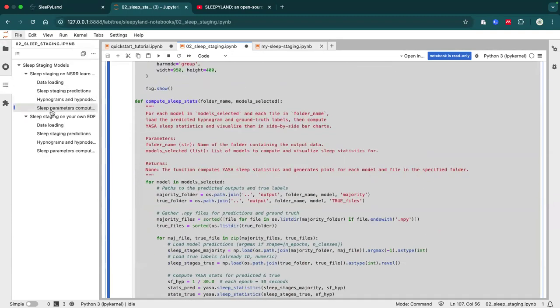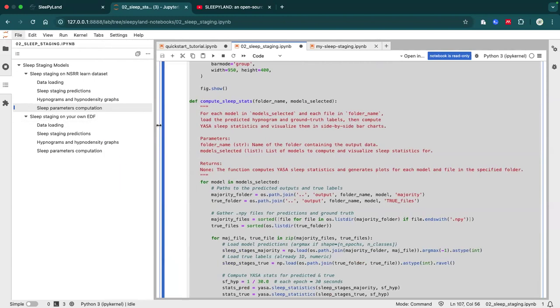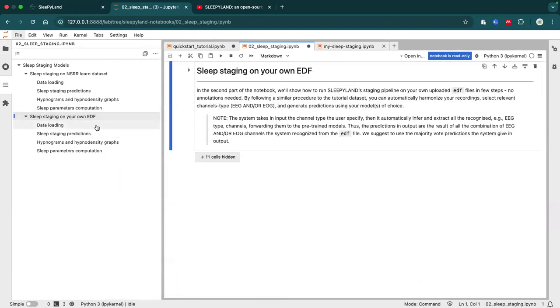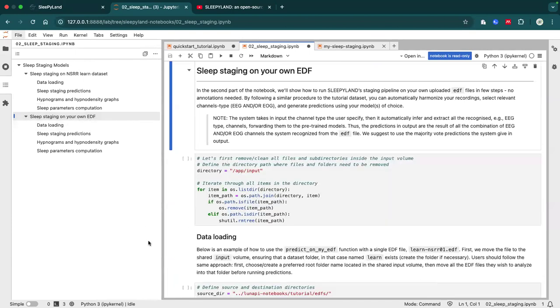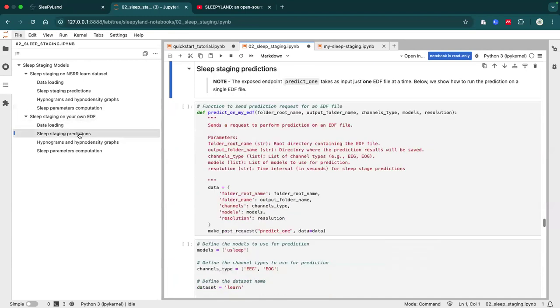Last thing, of course, you can do that via the notebook also on your own EDF. We do the same stuff: data loading, sleep staging run, sleep staging prediction. When you run on your own EDF, the only difference is that, remember, you don't have the ground truth.